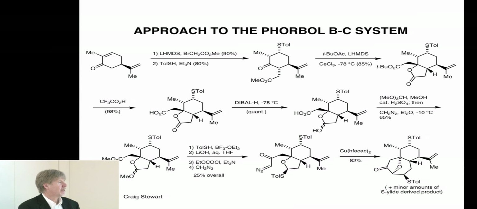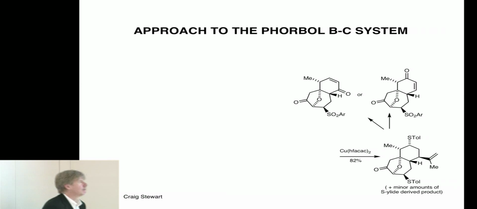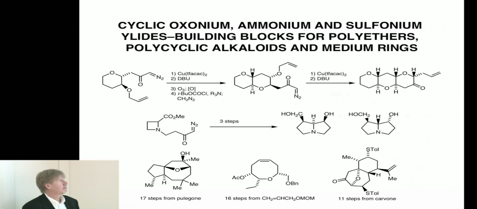Of course, we have to get rid of this isopropenyl group, and we can do that to generate either of these isomeric enones. This one probably a little bit more useful in order to introduce the cyclopropane ring here. And I've already pointed out that we can use this ketone to put in everything we need for the A ring. All right, so quick summary.